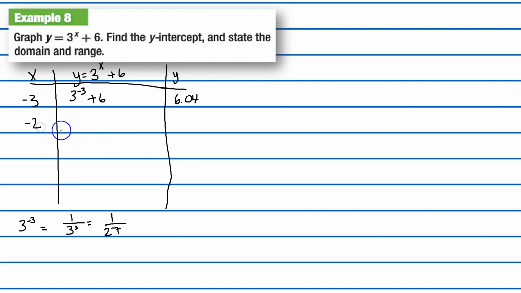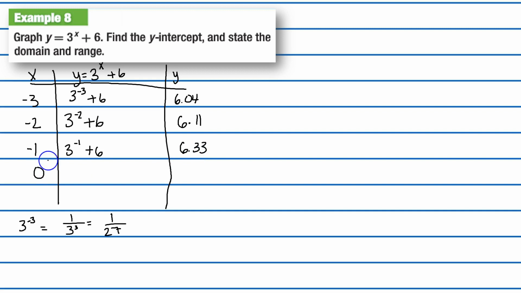And then we have negative 2. And these ones you'll be using your calculator to help you figure these out. And let's say we choose negative 1. So we just want to get a general idea of what's going to happen with the graph. So we have to pick some positives and negatives. So as you see, I'm getting closer to 0, and then I'll choose a positive 1 as well to make sure I see how the graph is.